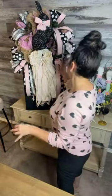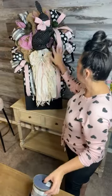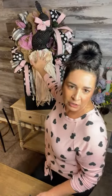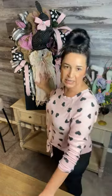So I like the black and white pops in my designs, which everybody knows. This one has silver in it, so it gives it that glam in your design. I'm pretty much done with this design. Not done, but this is my overall. I typically do the ruffles and the rainbow and the big embellishments in the ribbon on my design, and then I put it on a wreath stand behind me, and I add my embellishments, as in florals or picks, just to stick it all in there and see which one you're going to use, and if not, you can take it off and glue it in when you're done.